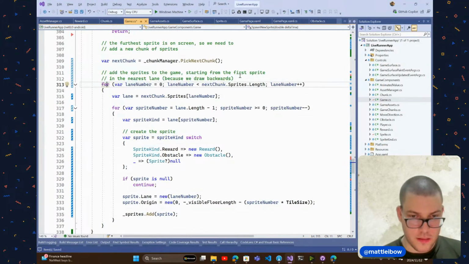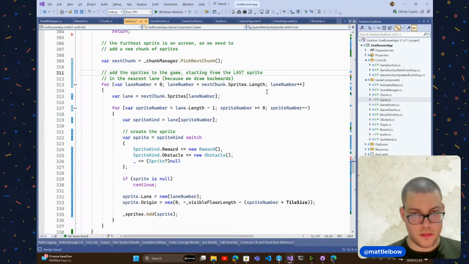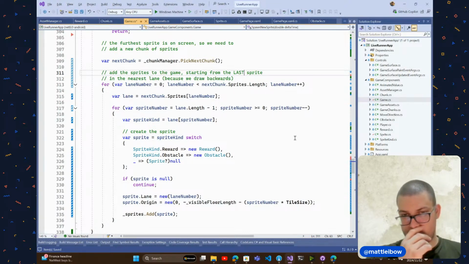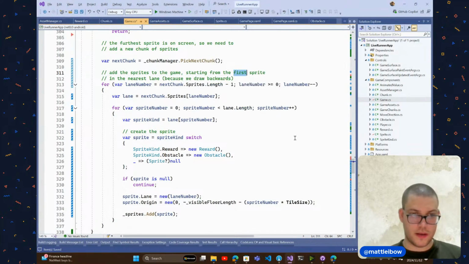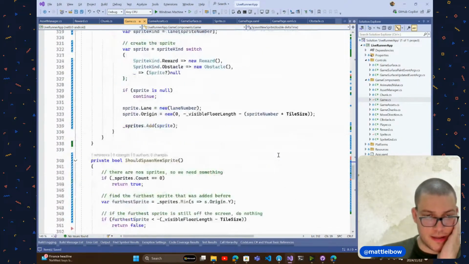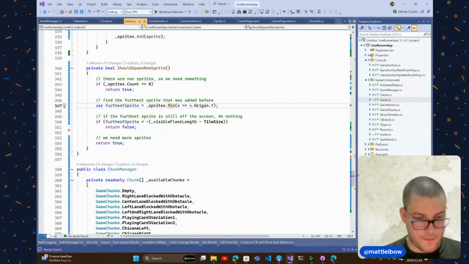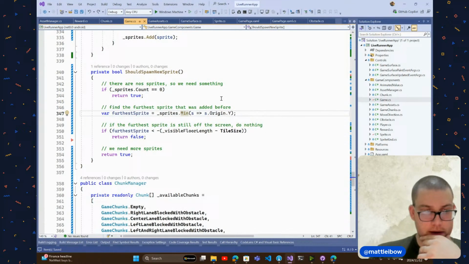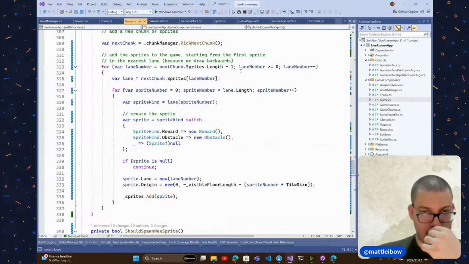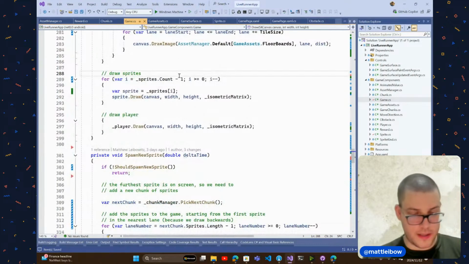We're starting at the last. Although, which one is better? Assign the last sprite in the furthest lane. That's what we want. No, we know. Okay, and the first sprite in the nearest lane because we draw backwards. That makes the other math better. We can do that. Okay, well, we don't really do a min, but whatever. It doesn't really matter which way we draw, because we draw backwards. Draw sprites from the back to the front. There we go.